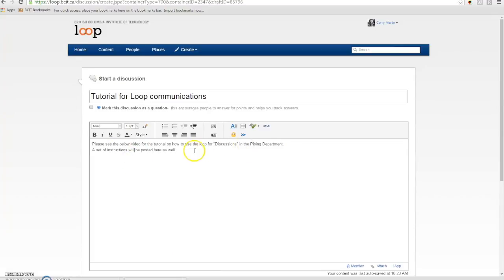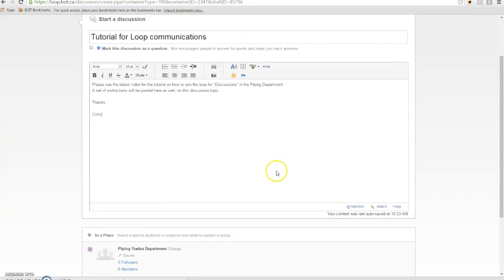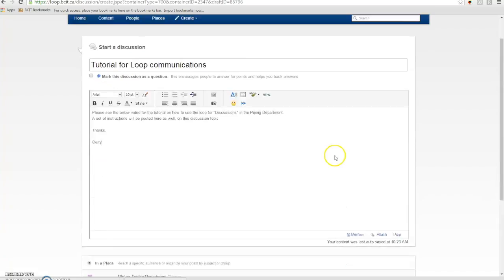Using your user preferences, you can decide what you want to see and how many emails you want to get, or if you want to get any at all and you just want to check into the discussions that are happening in the piping department place on the loop, maybe on a weekly basis.